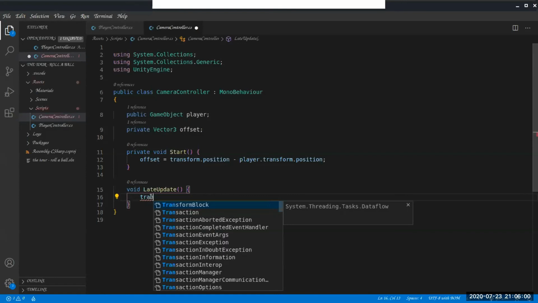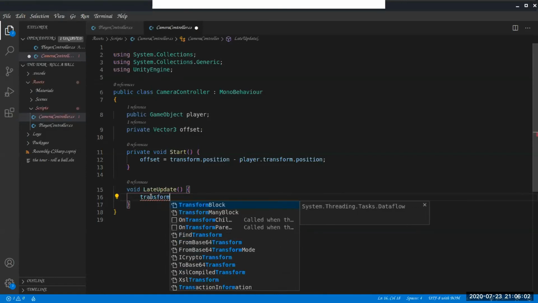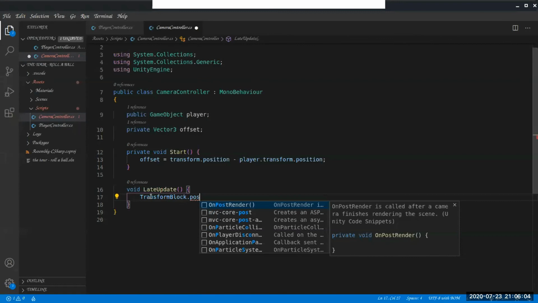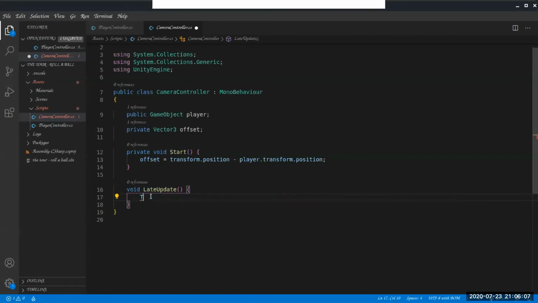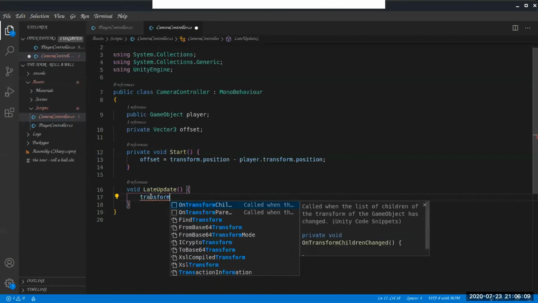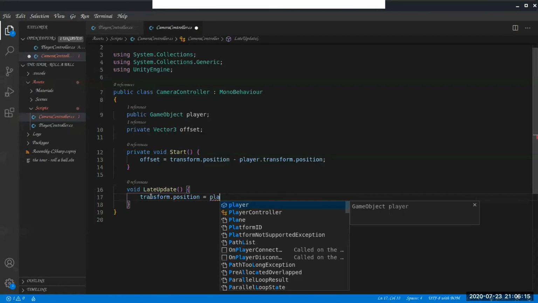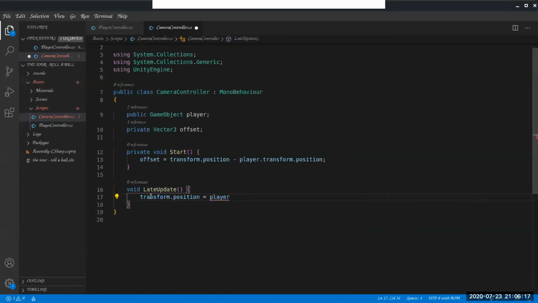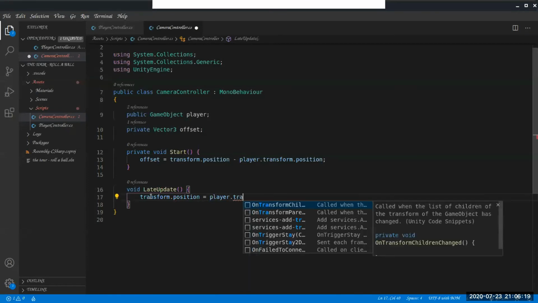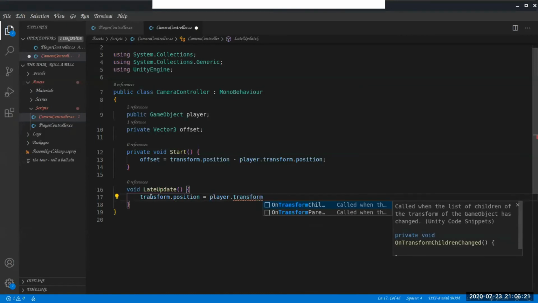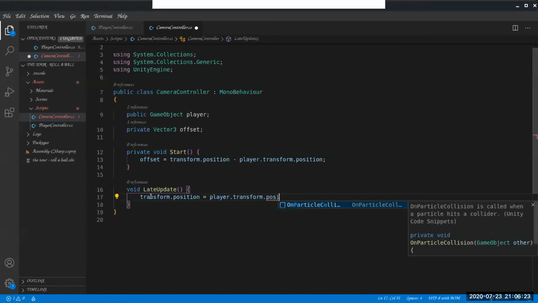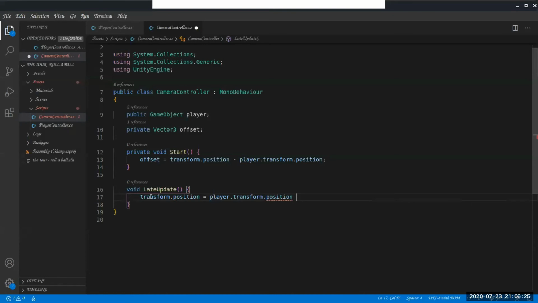So in LateUpdate, we'll set the transform dot position of our camera, because we'll be applying this script to our camera, and then we'll be setting it to the player position plus the initial position of the camera, which is the offset.